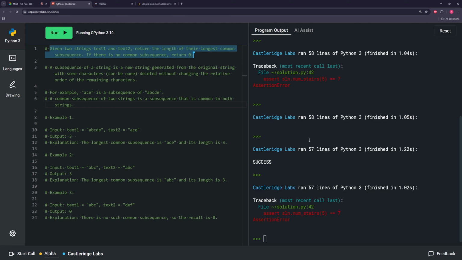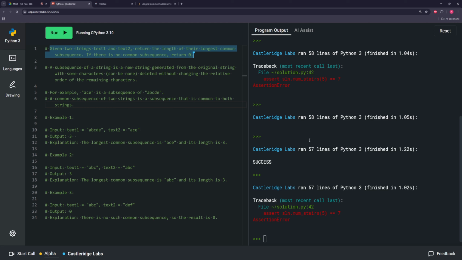So let's look at this. For example, ACE is a subsequence of the original string. A common subsequence of two strings is a subsequence that is common in both strings. So just look at the example. I'm not 100% understanding it, but if I read through the examples, I think it'll make some sense.